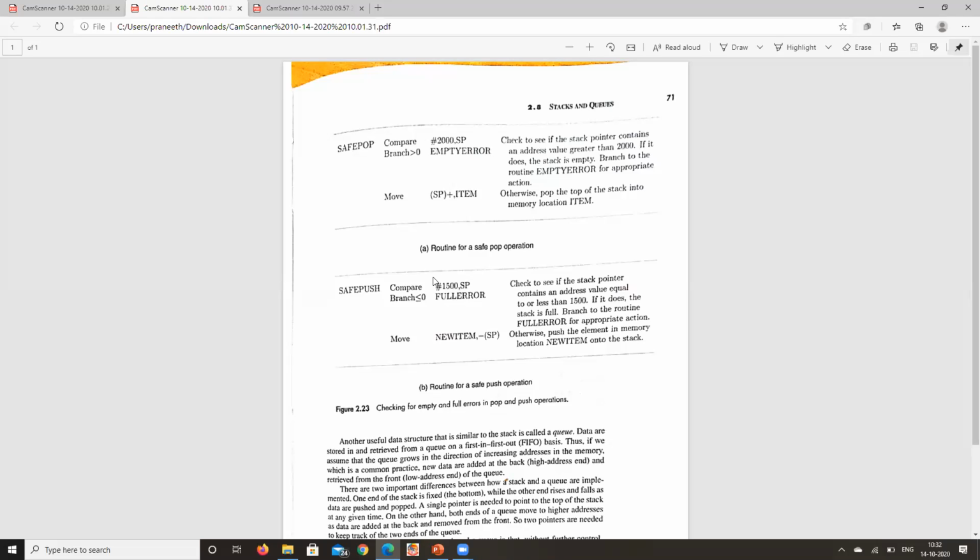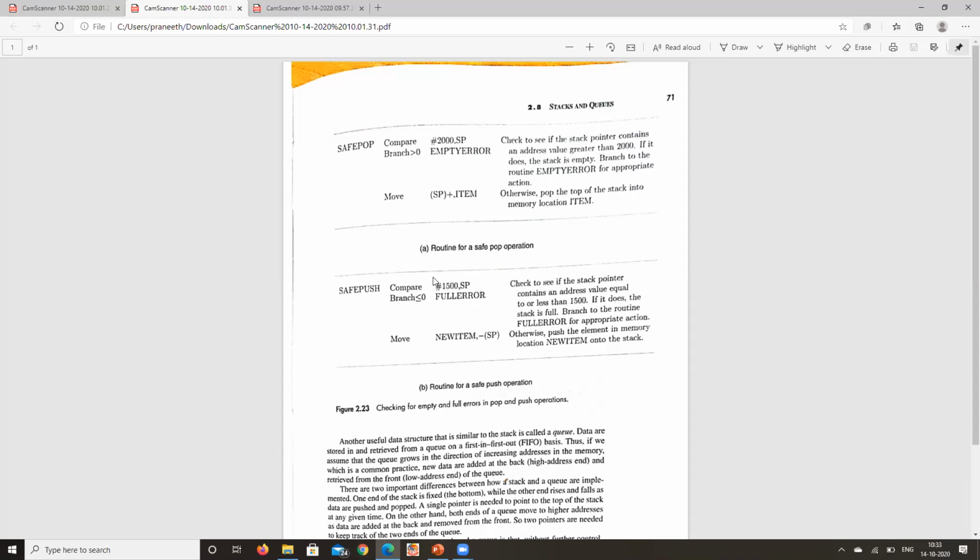Okay, here the queue will follow first in first out, just like how you stand in a queue. So the difference between queue and stack is that stack is last in first out. And if you want to write, you can write the running notes. Remember the differences between stack and queue: queue is similar to your stack, but the main differences are, the first difference is stack will use the last in first out process and queue will use the first in first out process. So stack will use LIFO and queue will use FIFO.